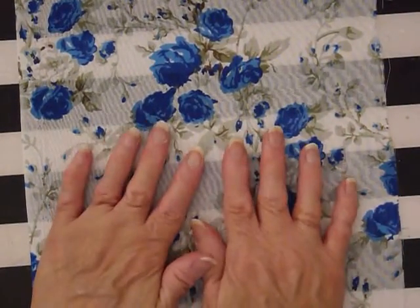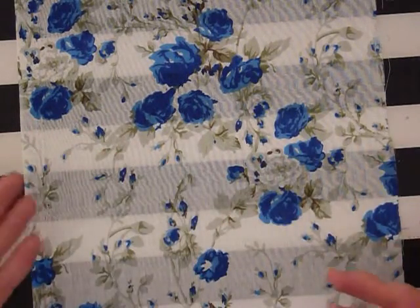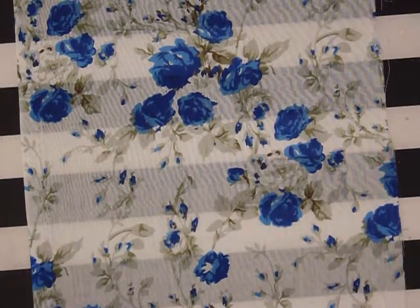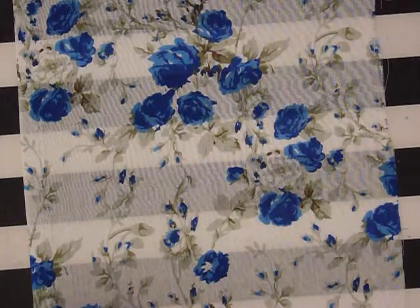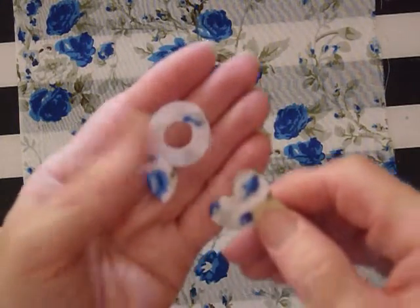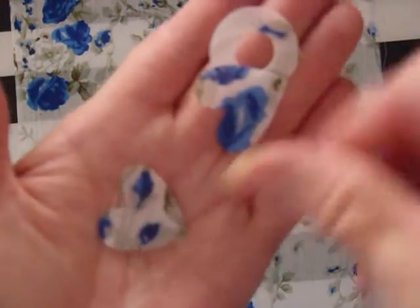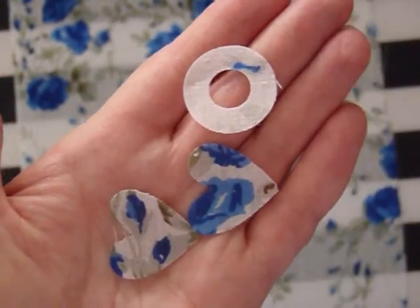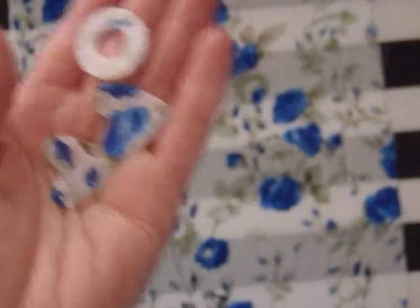But it is stiff enough so that when you've cut your shapes, you can remove the excess and you can peel the shapes off the mat without it coming to pieces. And I've got some little swatches that I cut out the other day, and I'm just going to stand up to check that you can actually see these, that it's going to focus. Hopefully it is. They're perfectly cut. Okay, so there's no problem.